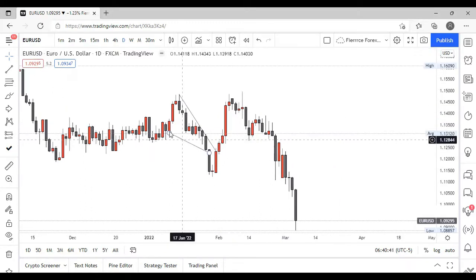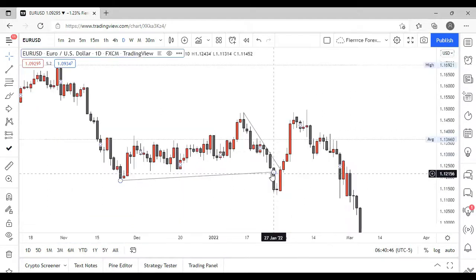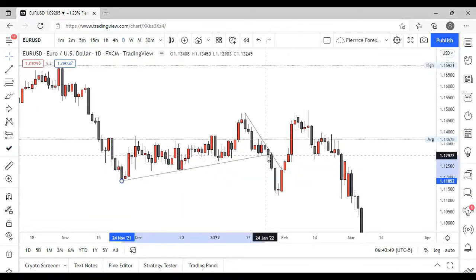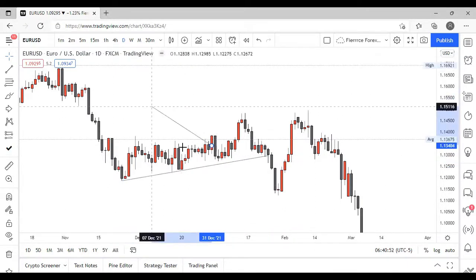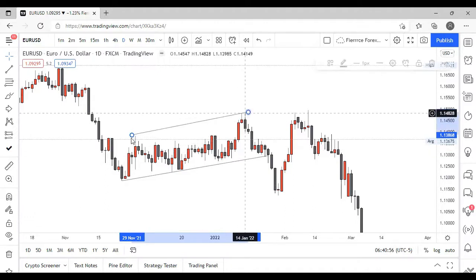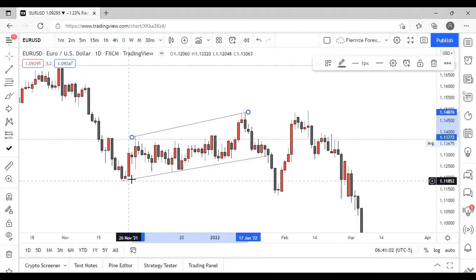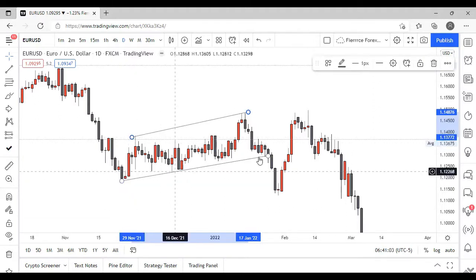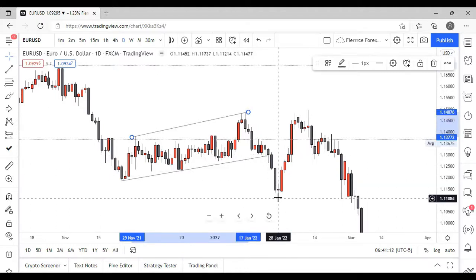Maybe I can do, let me see if I see another one. I'm not even forcing anything. I'm just putting it on the bottoms that I can see. Okay, so in this scenario, I can't really, this is not really, so what we see, higher lows, higher lows, higher lows. And what I'm seeing is like price has broken down, right?